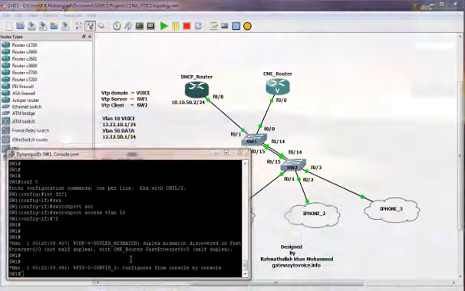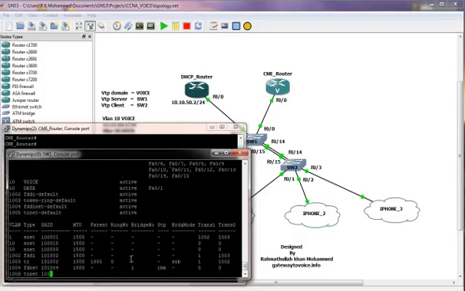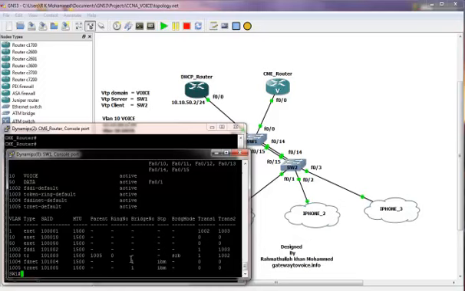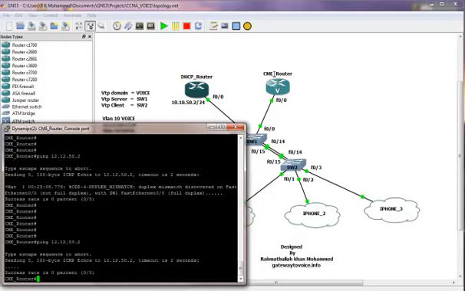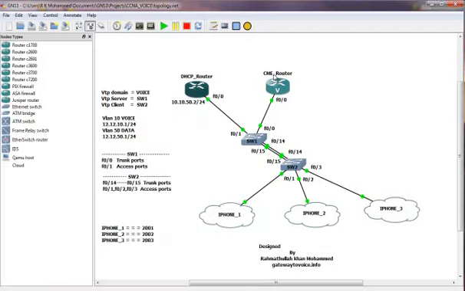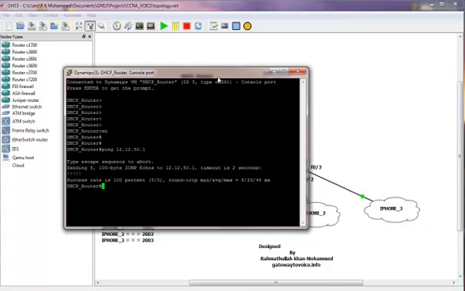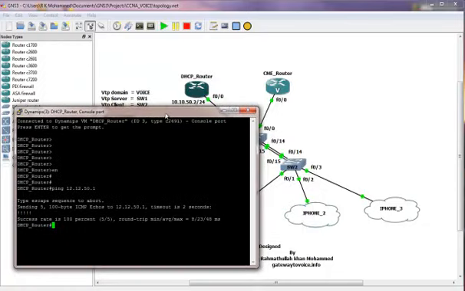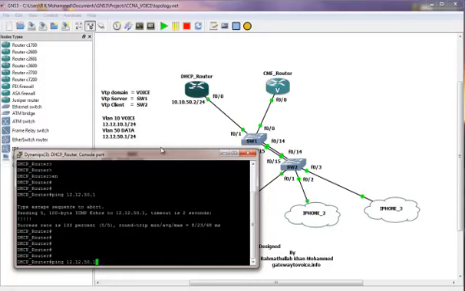Let's go on to the switch and show VLANs. Yes, we have defined 0/1 in VLAN 50. Since switches take time to identify the VLANs, let's see now.